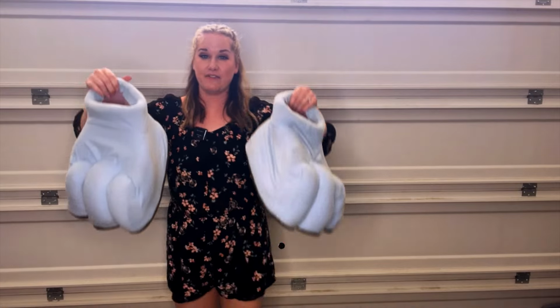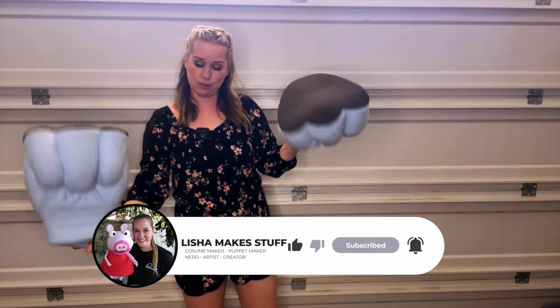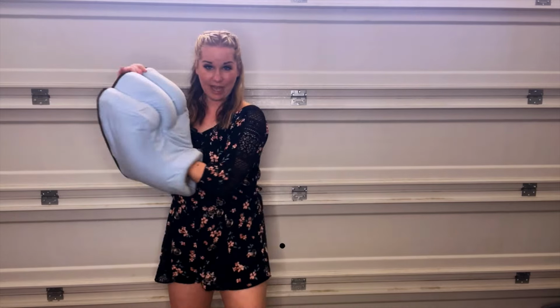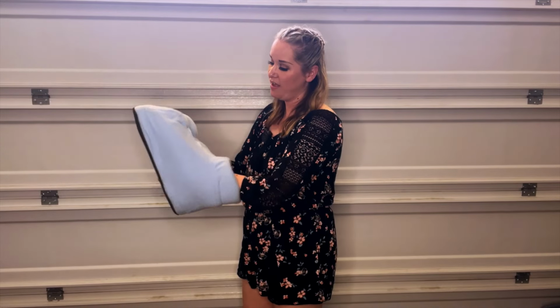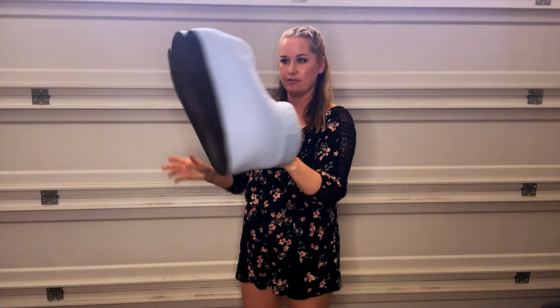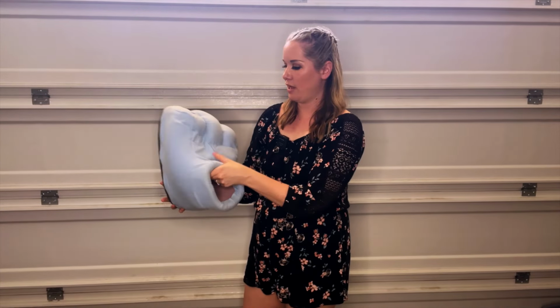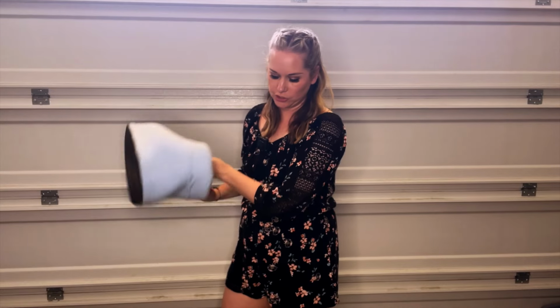All right, the first thing we've got coming out of the box are the feet. The feet always come super squished. Overall, these have a really nice shape. I think when they air themselves out, they're gonna be just fine. So yeah, I'm happy with those feet. They don't look like much right now, but they'll be fine. They'll look good once they air out.